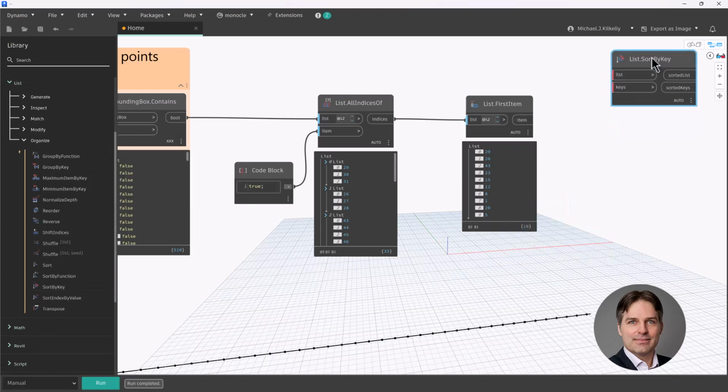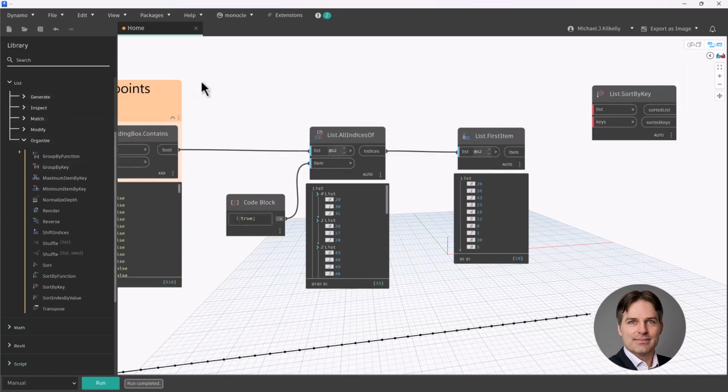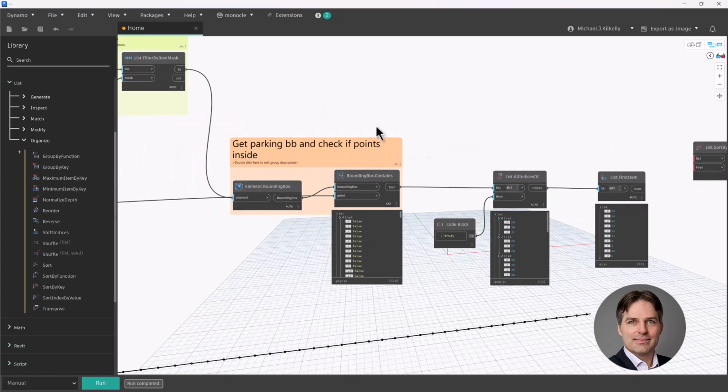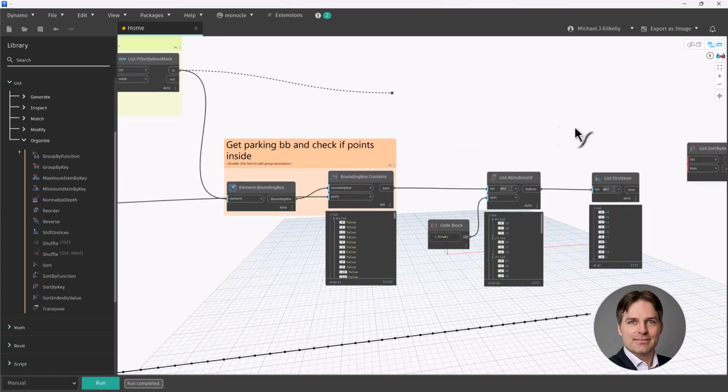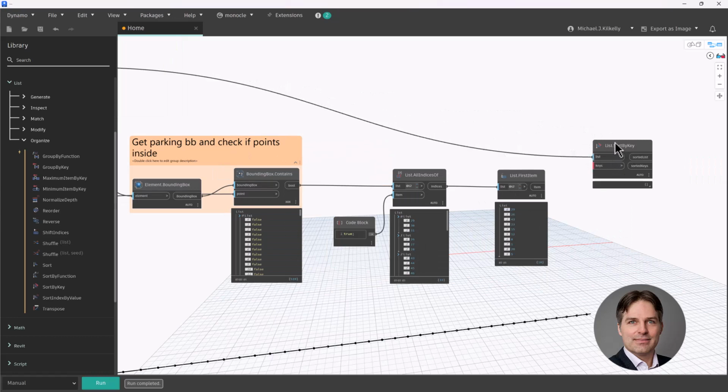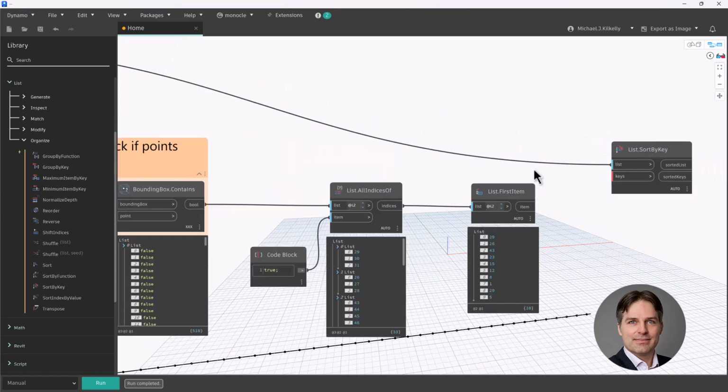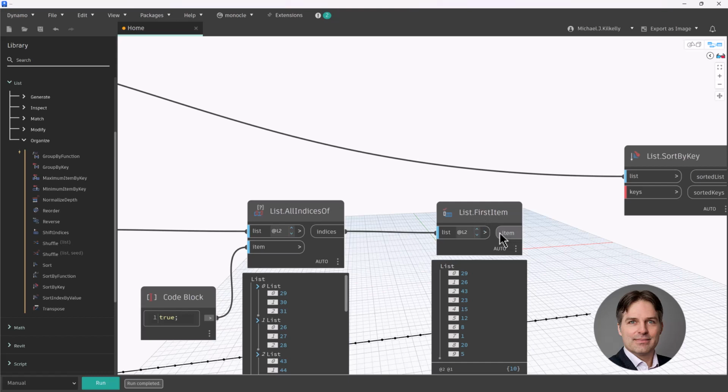And my key is going to be the output here from this list first item. So I'm going to take the list of my sorted parking spots here. That's going to be my list. And the key is going to be my list first item output. So this is going to sort that list based on the numerical value of the key.